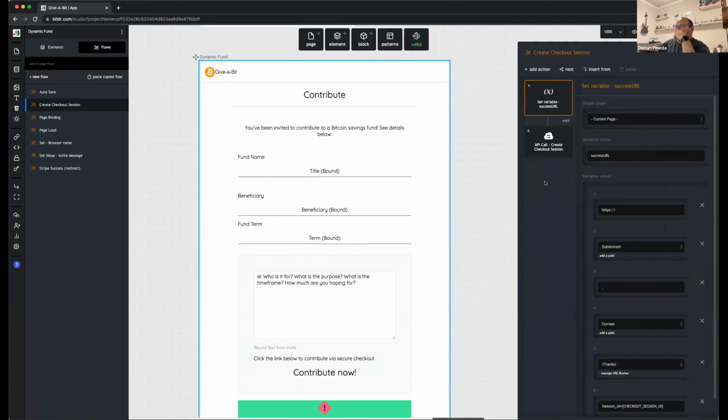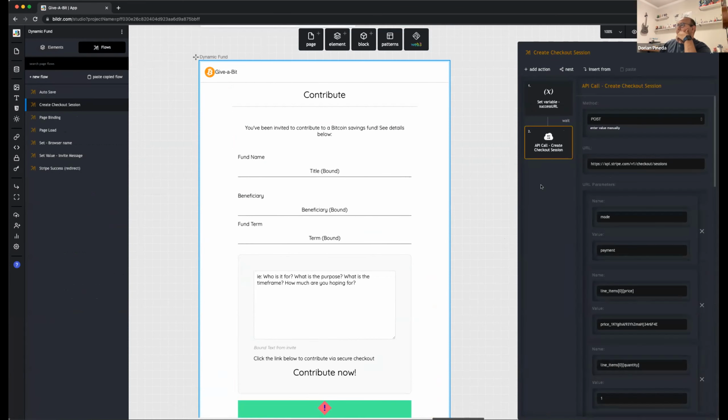And basically what it's doing, there was one thing we had to work around. If you note here, we're actually not using one of the default Stripe create a checkout session actions. I'll explain later down the path why we had to change it to use our standard API call.